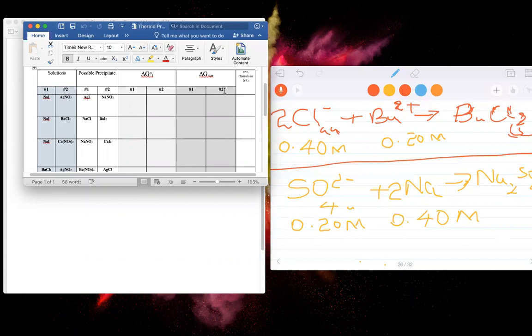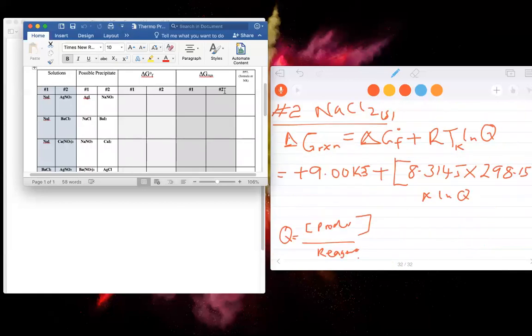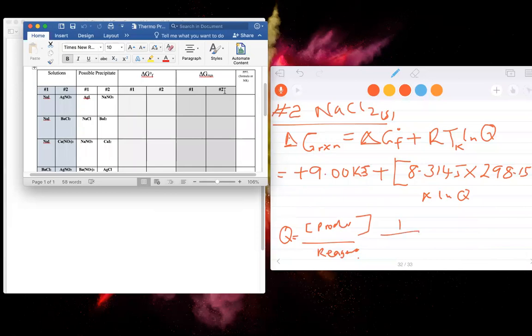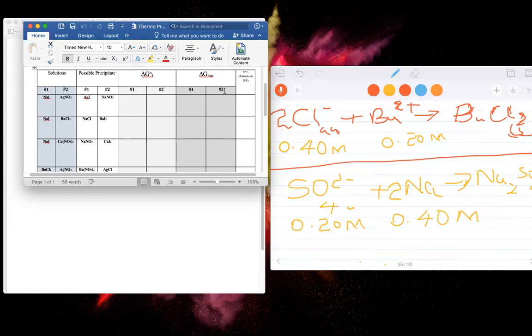This was my original concentration, and this will be 0.2. So each one of them will be 0.2. And from the balanced equation, it's just 1 to 1. And from 1 to 1, we only say that it is 1 over 0.2 times 0.2, because the original concentration was 0.4 and 0.4.